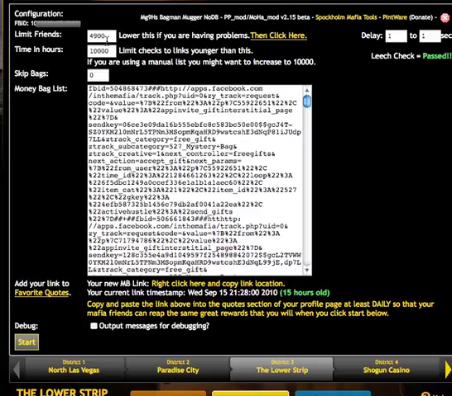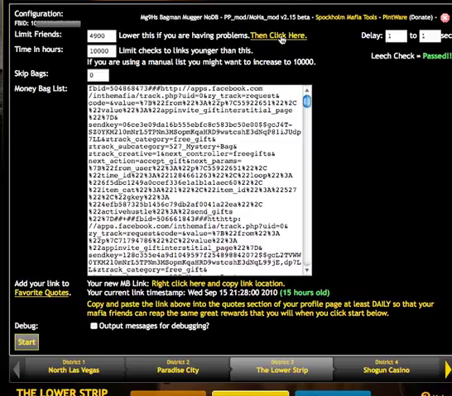However, oftentimes, if the contents of the money bag list field, the big white box in the center, don't load up, it has to do with the delays in the Facebook query that we use to pull in all that data. And so what you'll want to do is go ahead and reduce that value, and then use the 'then click here' option to go ahead and try to pull in new data.